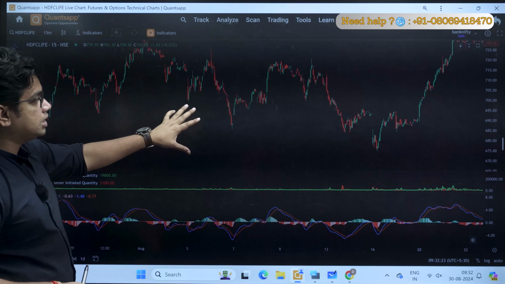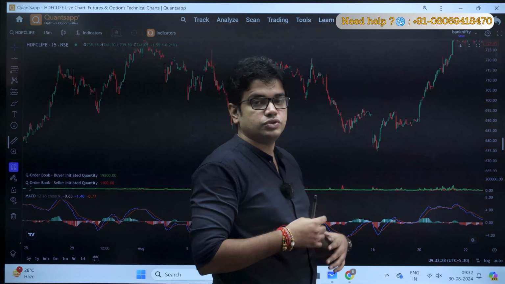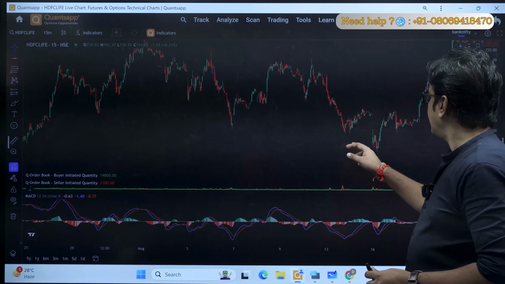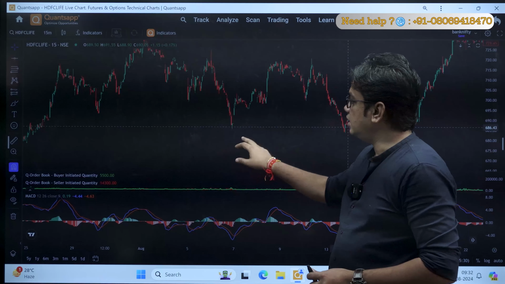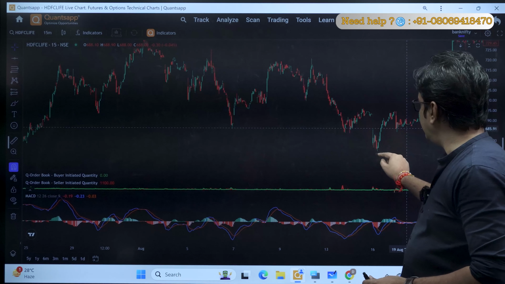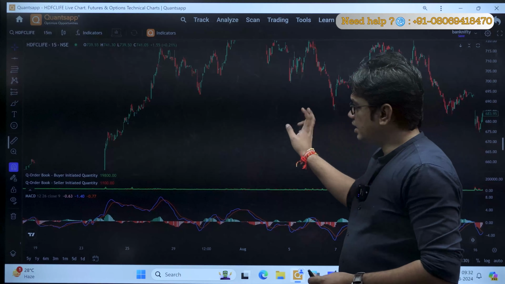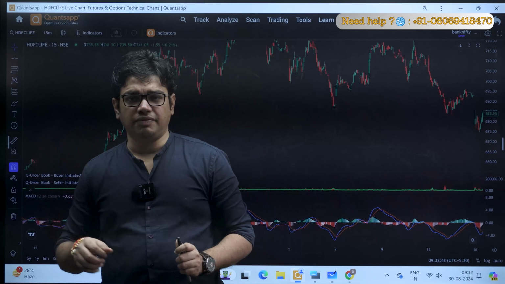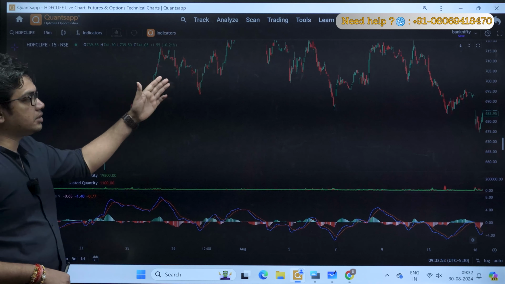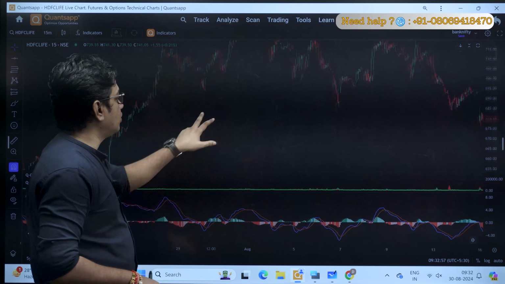So in this particular chart I can't find the support level. People usually fail over here. Where is the support? Now you can see at this particular level there is a breakdown over here, and you can see the price again moved up. Is this a perfect support level? No, it is not. You can see there is a consistent movement on the upward side, so it will not be a perfect support.